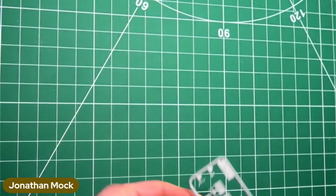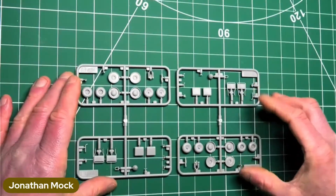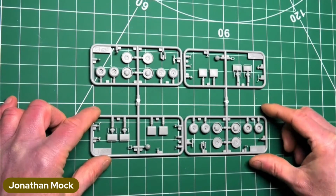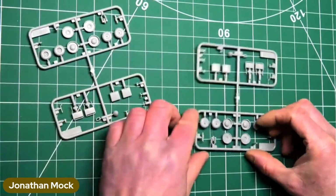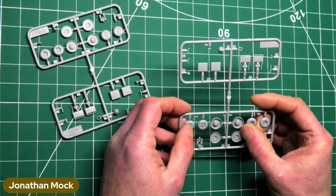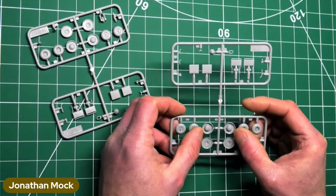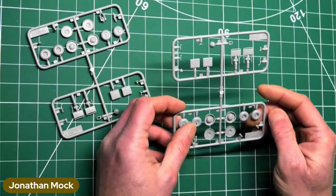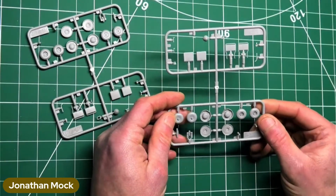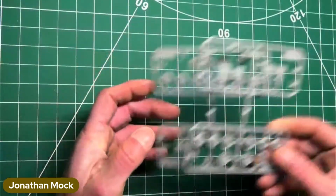Then we have two identical sprues, which seem to have the seats and the little baby buggy wheels for the unditching portion at the front. We've got some more suspension bits and pieces there. Again, the detail on these hubs here is absolutely phenomenal. It's not spectacular in terms of the amount of detail they put in there. It's just how crisp and how well defined everything is. It's simple in terms of how ICM have done it, but they've done it exceptionally well. And it looks like we've got some optional bits there, but we'll wait until we see the instruction sheet.